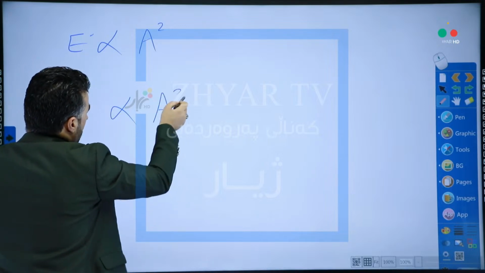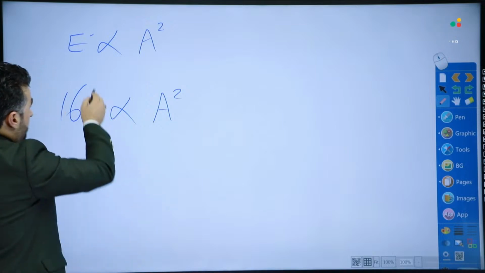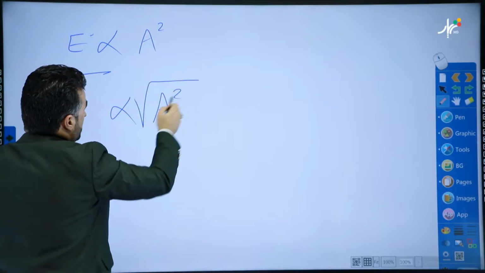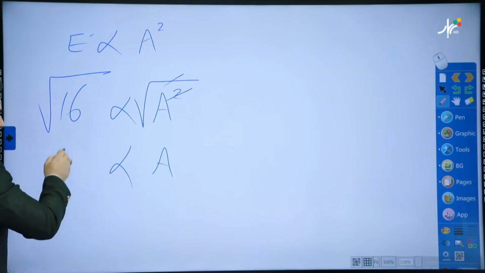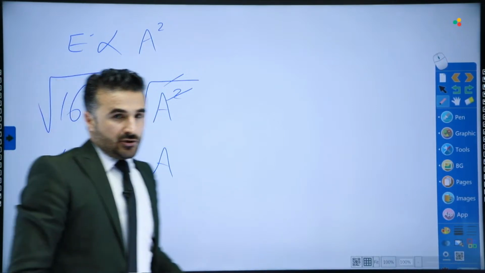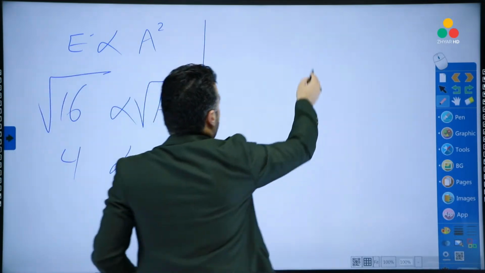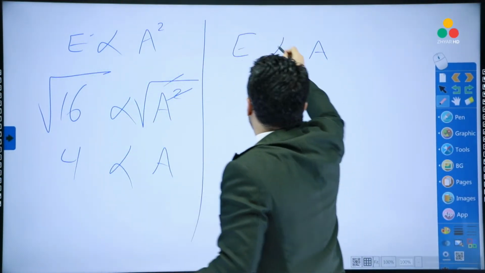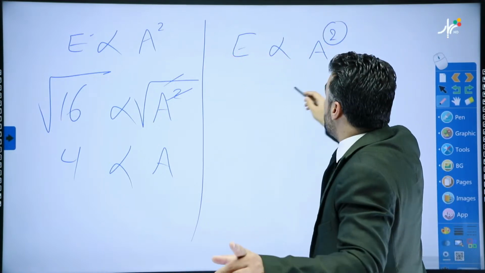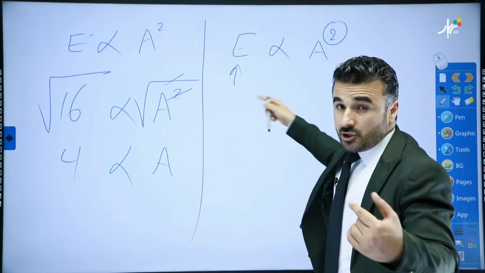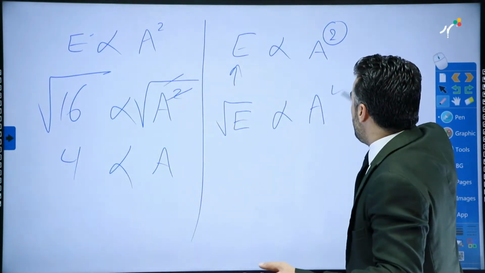So remember this: if we're trying to find the amplitude, it is squared, but we don't want the square. So in this case, you will have to take the square root of both sides. These two will cancel out. So the amplitude is the square root of 16, which is 4. Once again, how do we summarize this? If you're given the amplitude and you want to find the energy, of course you will square the amplitude, then you will find the factor. But if you're given the energy and they want you to find the amplitude, then of course you will take the square root of the energy to find the amplitude.